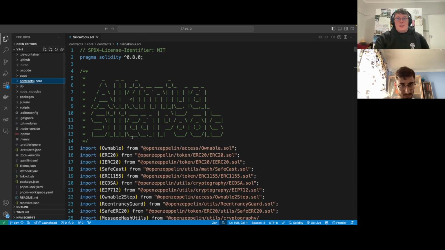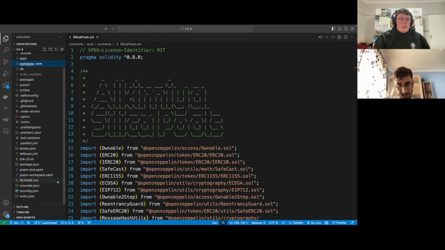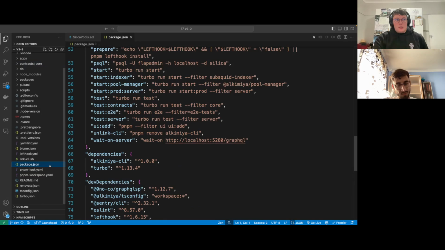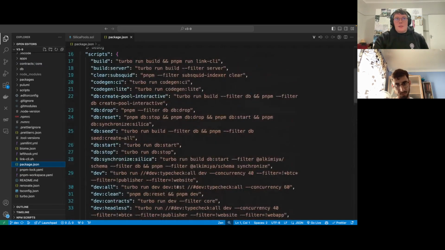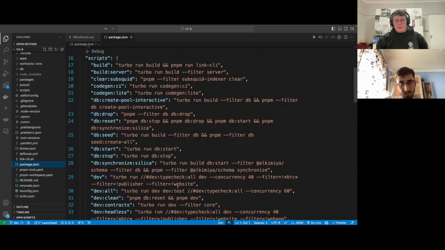The main contract is Silica pools, which is this one. I just want to show one thing first. So I was talking about how it's a monorepo. So we have all these scripts that you can run with Turbo. And if you haven't checked out Turbo, if you want to build a monorepo, I'd really recommend it.